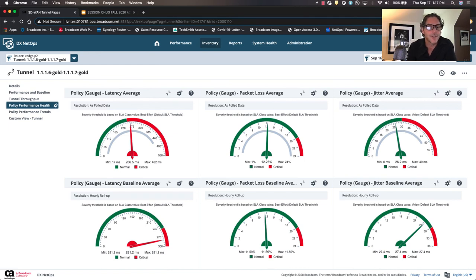And policies are very important in SD-WAN because they control where the traffic is going to go, which transport it's going to use. If you're trying to move from an MPLS-based WAN to a hybrid or a broadband-based WAN, and you're trying to optimize how you're leveraging that, then all this information is going to be very beneficial. Not only to understand, but to inform your policies as well.